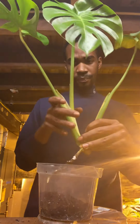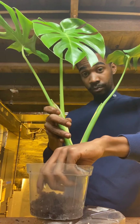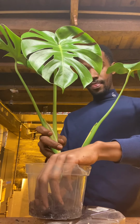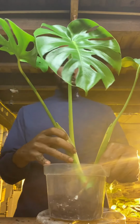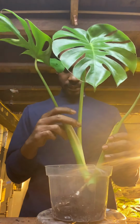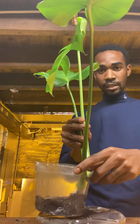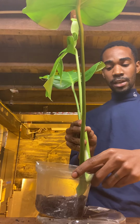Again, remember, your roots are flexible. They are malleable. You are able to bend them, but not too much. Delicately bend. All right, guys. Now, in all directions, you want to make sure that your plant is as straight as possible.